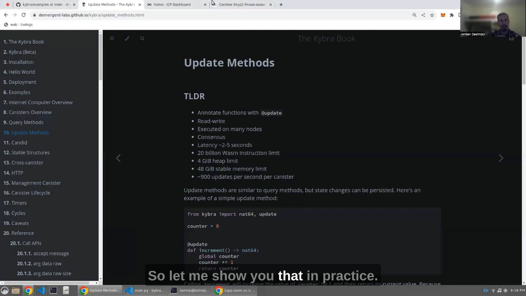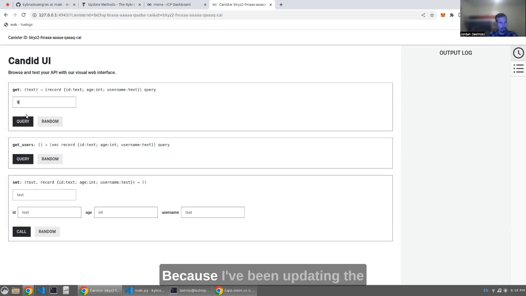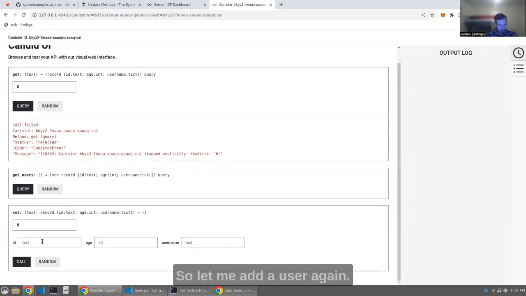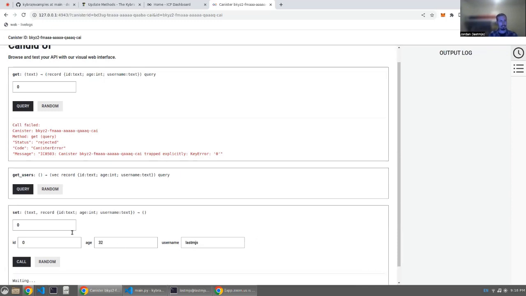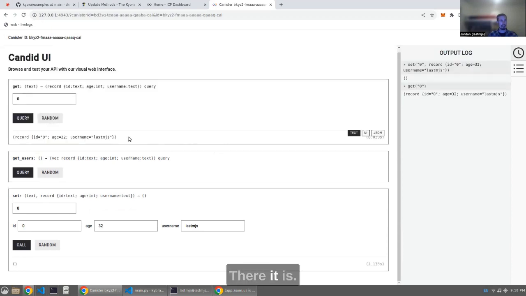So let me show you that in practice. Notice everything's gone because I've been updating the code. My things are gone. So let me add a user again. Okay, there it is. If I deploy, it's going to wipe.